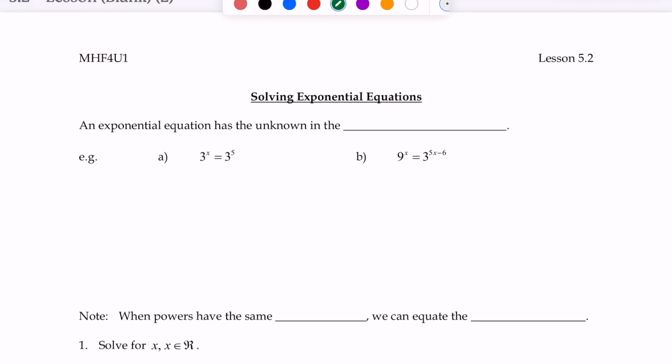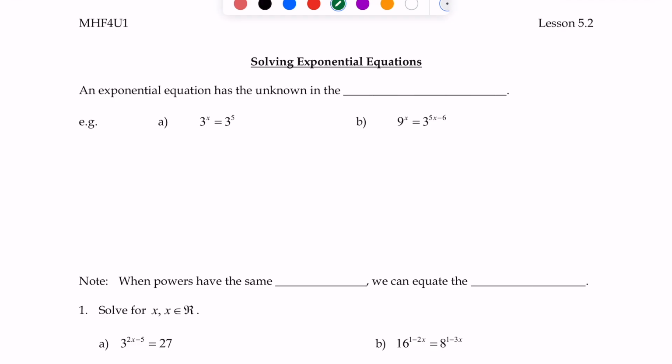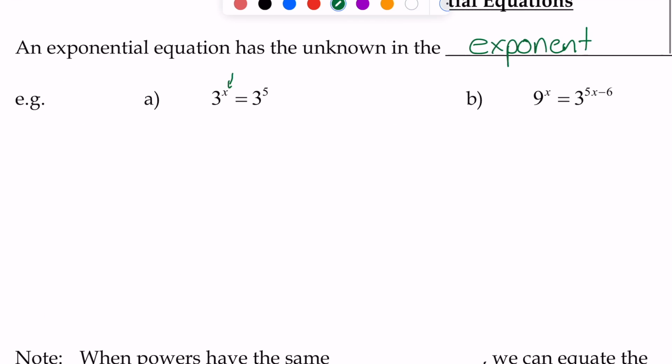Okay, so today's lesson 5.2, the focus is on solving exponential equations. And in general, in math, when we say solving, it means finding an unknown, okay? So finding what the value of x is or y is or whatever it is. You're trying to find the unknown variable, right? So an exponential equation has the unknown in the exponent, all right? So when we are solving exponential problems, as I just said, you're solving for the unknown, whatever the variable is. And in these cases, that unknown will be up top in the exponent.